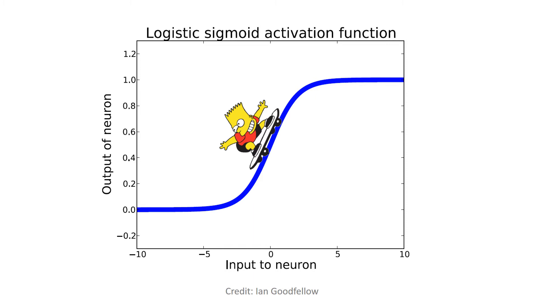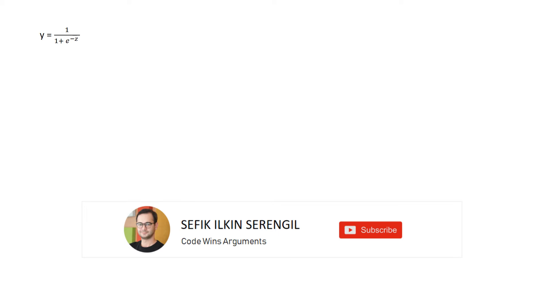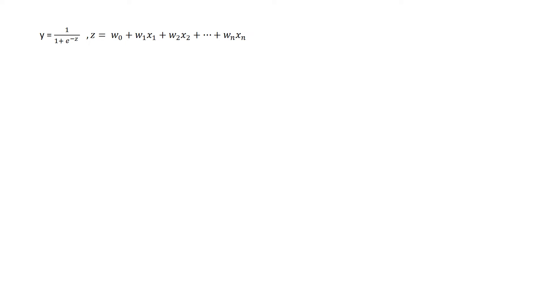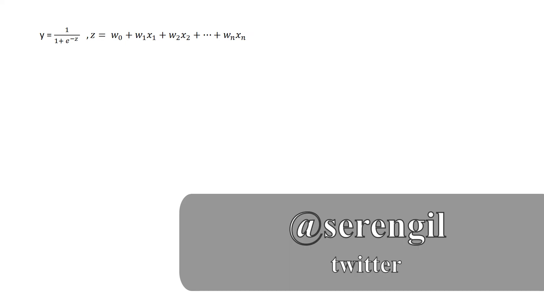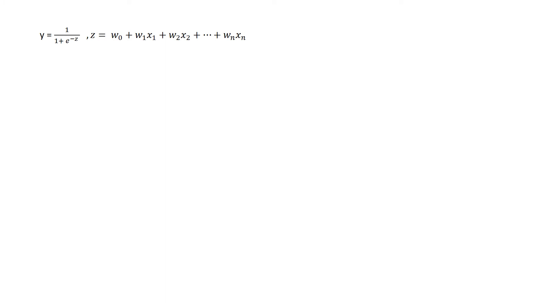As you might remember, this is the sigmoid function: 1 over 1 plus e to the power of minus z, whereas z is equal to w0, which is the bias term, plus w1 times x1, plus w2 times x2, and so on up to wn times xn. Here, x values are the feature values and w values are the coefficients. The logistic regression algorithm tries to tune the w values based on the training data.